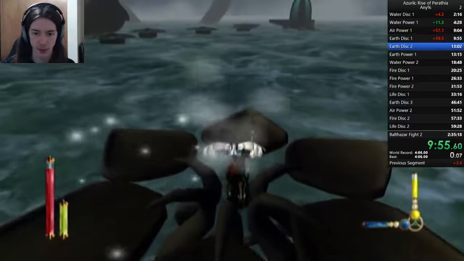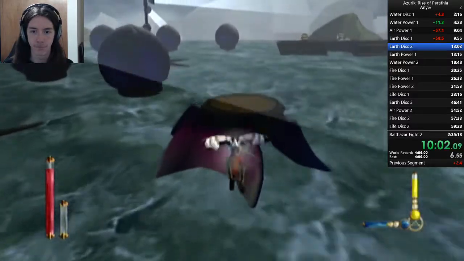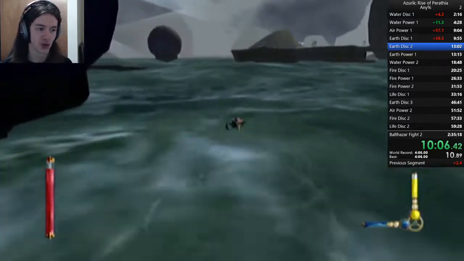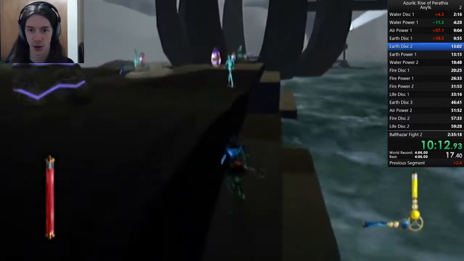That was not completely optimal, but we'll take it. Okay. So now we are going to do a really huge skip that involves another power storage glitch, which means we're actually going to reload the tutorial to be able to temporarily access a level 1 earth power.